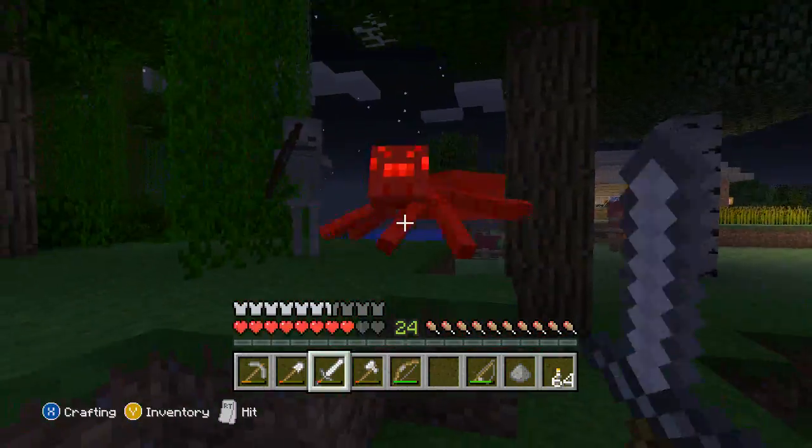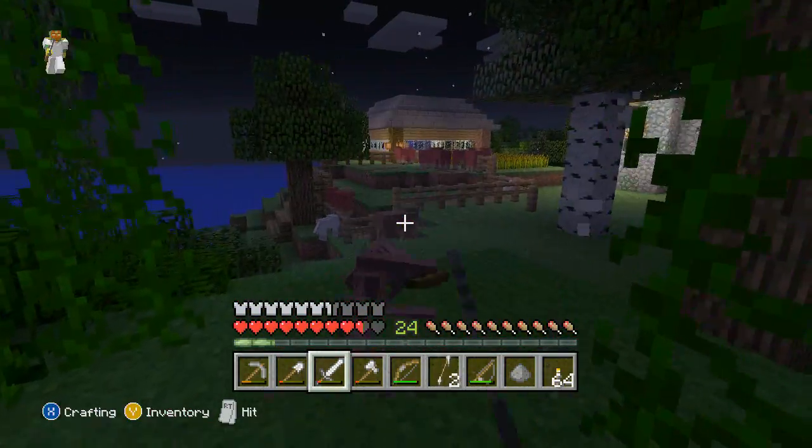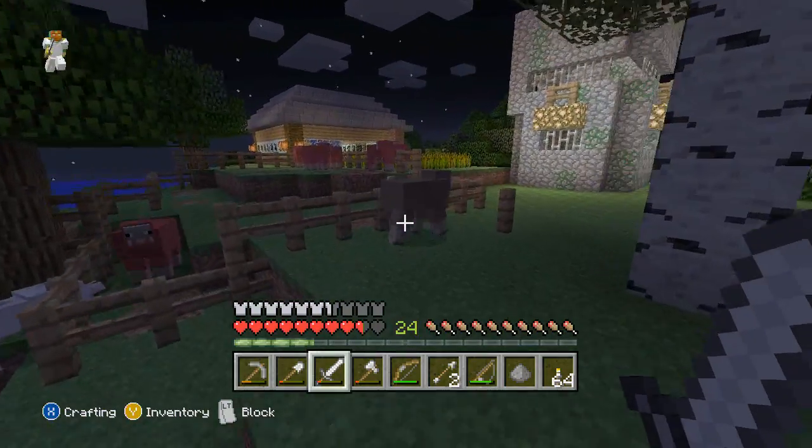Oh, it's the spider. He's like, you shot an arrow at me and almost hit me, and I'm just like, yeah, so what? I'm just going to kill you now. So yeah, at least we're getting some arrows by killing.